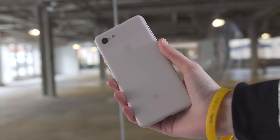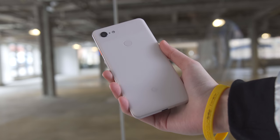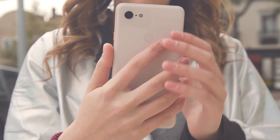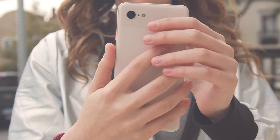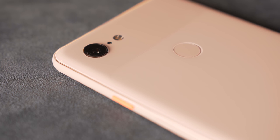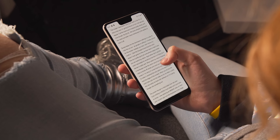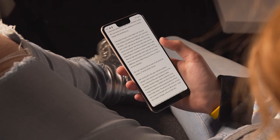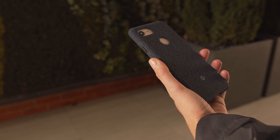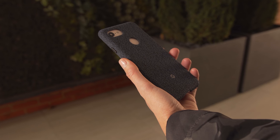The build this year looks very similar to last year's Pixel 2, but it feels a lot better. Last year I felt like the back felt plasticky and kind of gave an overall cheap feel to the phone, but this year it has a soft touch glass feel and it just feels so nice and premium in the hand. The curves and everything just fit really nicely in the hand, and it's a really thin phone. It is a little bit slippery though because of the new finish, so I ended up using the Google fabric case that they gave me at the event, and that definitely helped a lot while still keeping a really slim build.